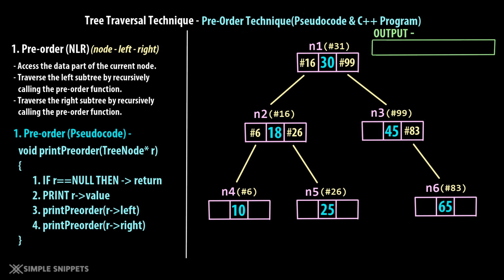So if you've missed that, if you don't know what is tree traversal, please do check out the previous tutorials in this course. Now if you already know what is tree traversal and if you've seen the previous tutorial and if you have an overview of the working of pre-order, then you're good to go. In this tutorial, we're going to take a look at the pseudocode as well as we're going to write a C++ program to implement this pre-order technique. Okay. So make sure you watch this video till the end if you want to have the practical knowledge as well. And with that being said, let's get started.